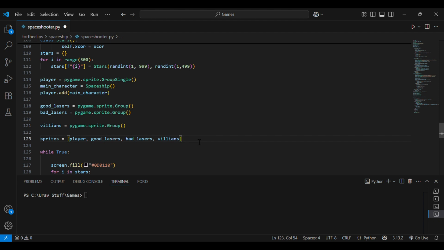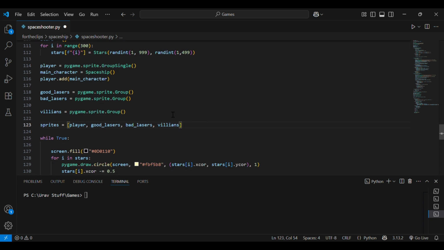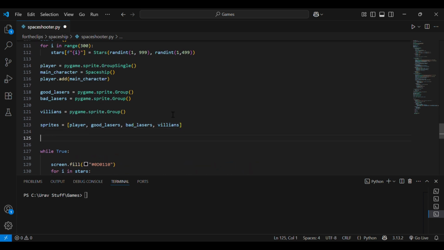Alright, so the way we're going to spawn the villains is we want them to spawn every 800 milliseconds, and to do this we have to create a custom Pygame event. It's similar to when we check for the key press event, but it's our own custom event. So down here, let's call this villain_spawn.